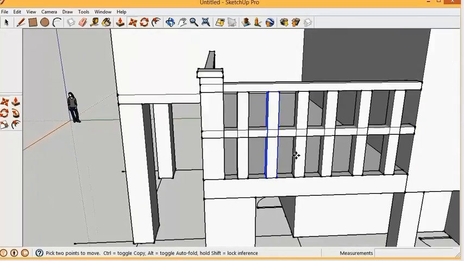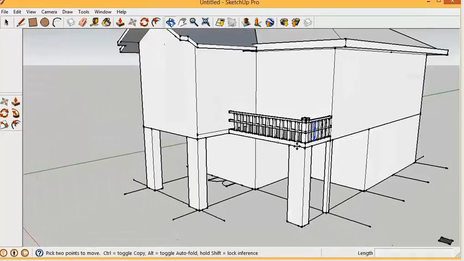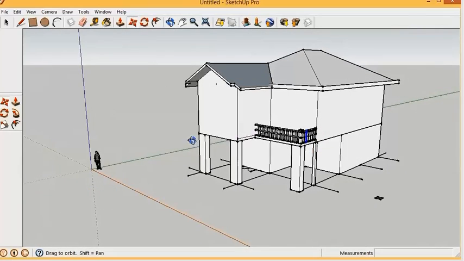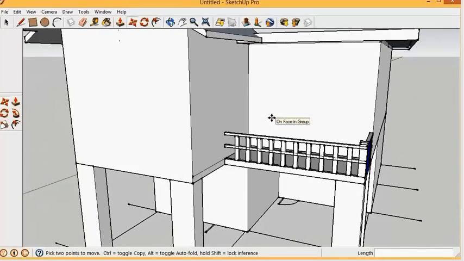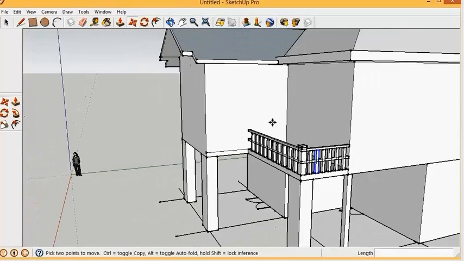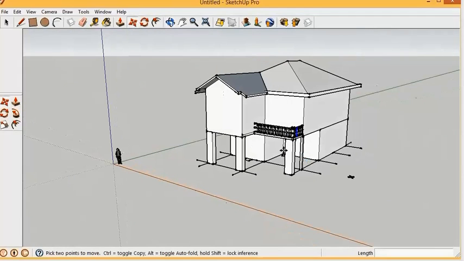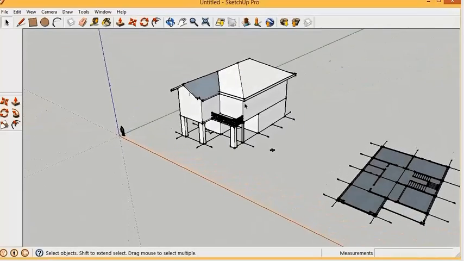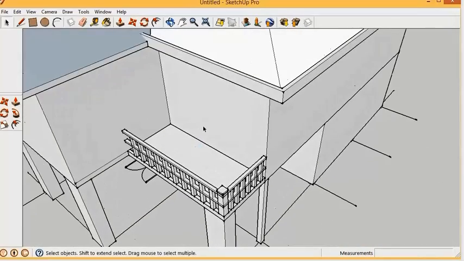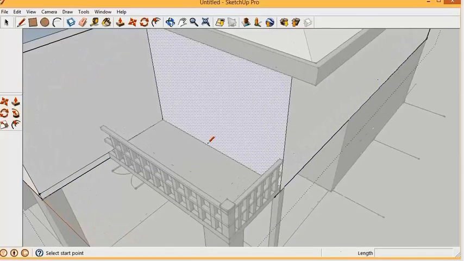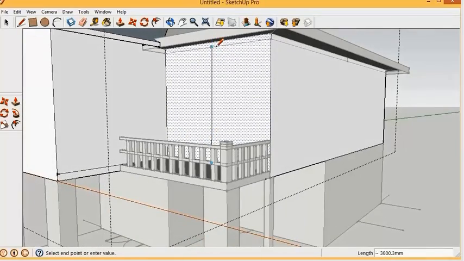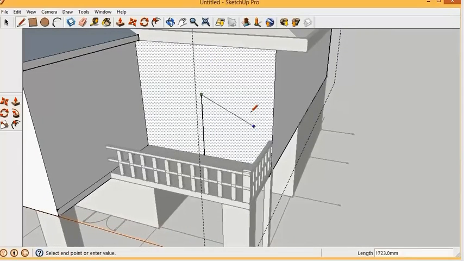In fact, if I wanted to even duplicate that, I could go into polygon, and let's just type in 24 sides, which was the same number as the circle. Pull that out, and then use my push-pull tool to pull it up. And you'll see that I've got a 24-sided figure, but it's different than the cylinder here. So the difference between a polygon and a circle is that a circle has smooth sides. So keep this in mind as you continue to work in SketchUp. And next, we'll go ahead and show you how to switch between the two.